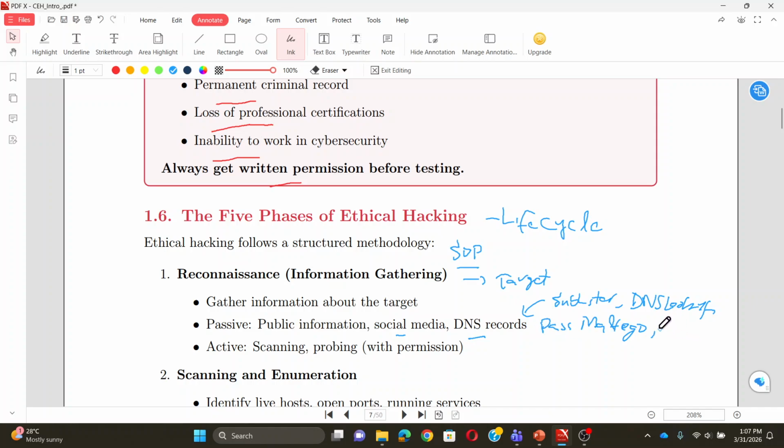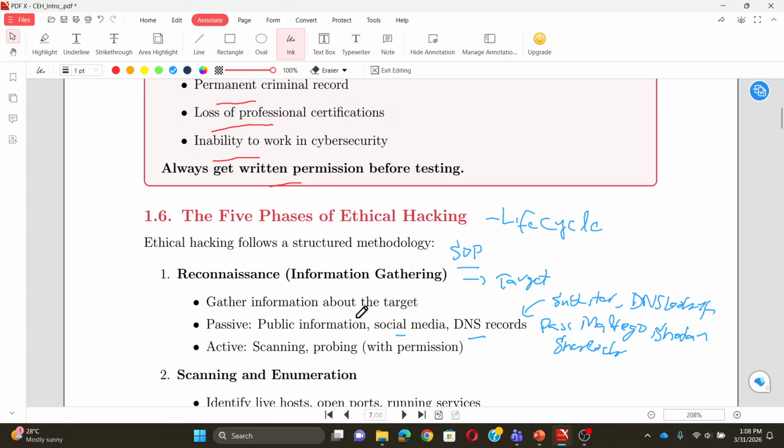And Shodan, Sherlock. So there are many tools for reconnaissance phase, and we will be looking into every tool in our future lectures. I'll be giving you a practical example and practical tutorials how to use those tools and what kind of information we can get from those tools.